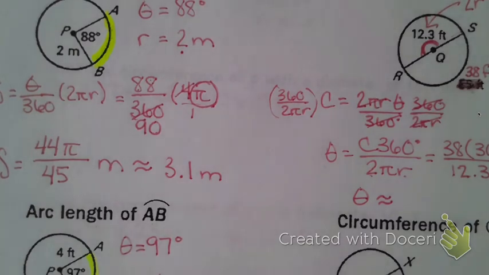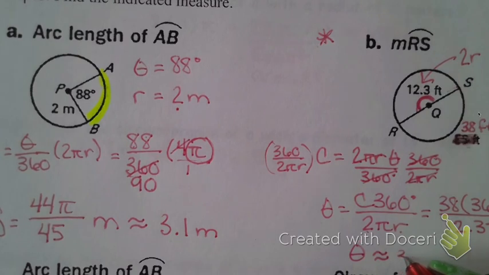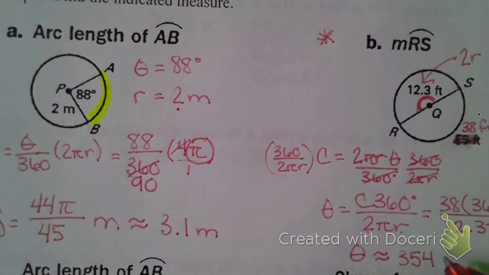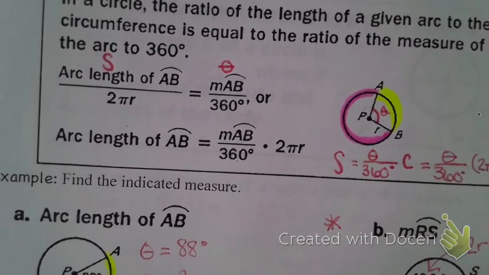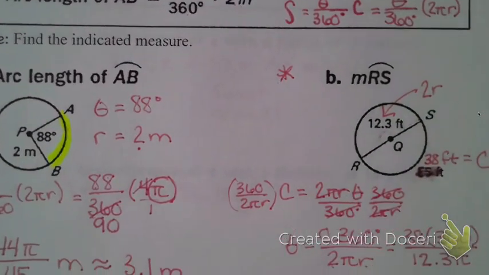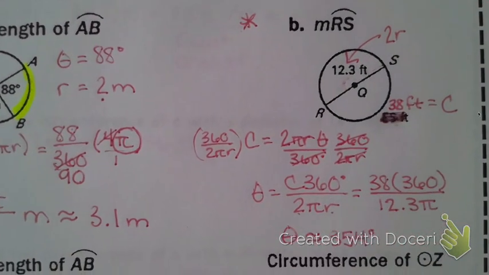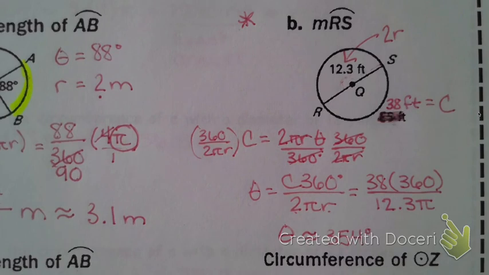Okay. Guys, I do apologize. I did a huge no-no. I figured out what I was doing. It's approximately 354 degrees. I looked at my picture. How many times have I told you never trust your picture? Just because the picture looks like it's 180 degrees doesn't mean it actually is, does it? Nope. You get it.